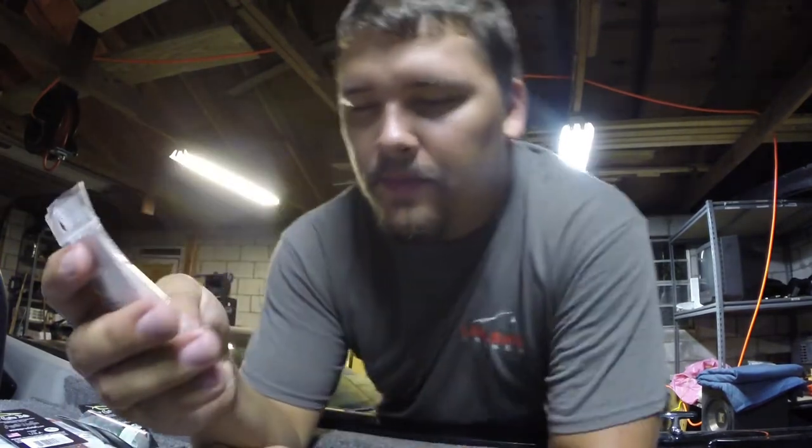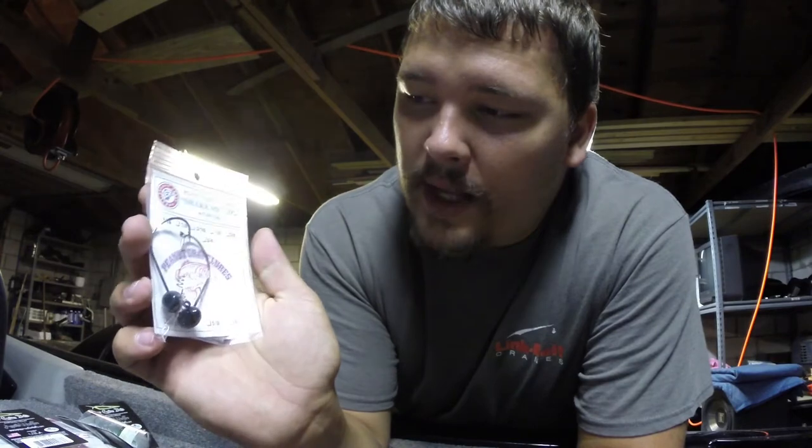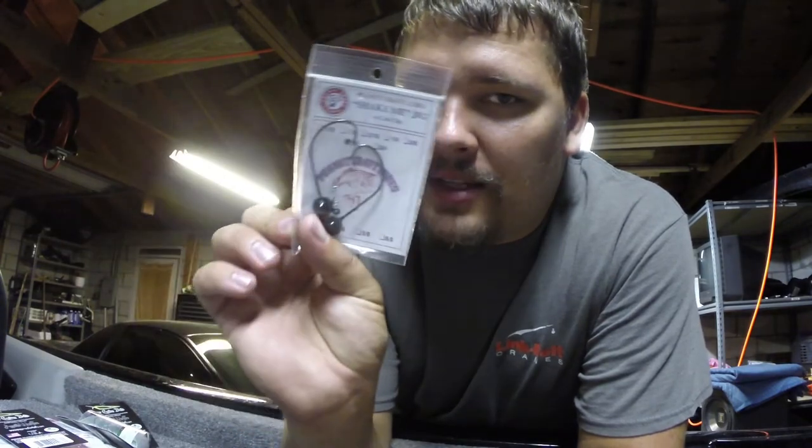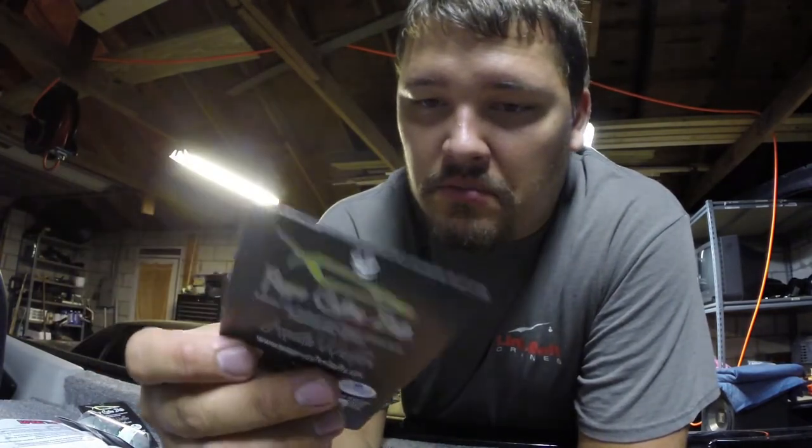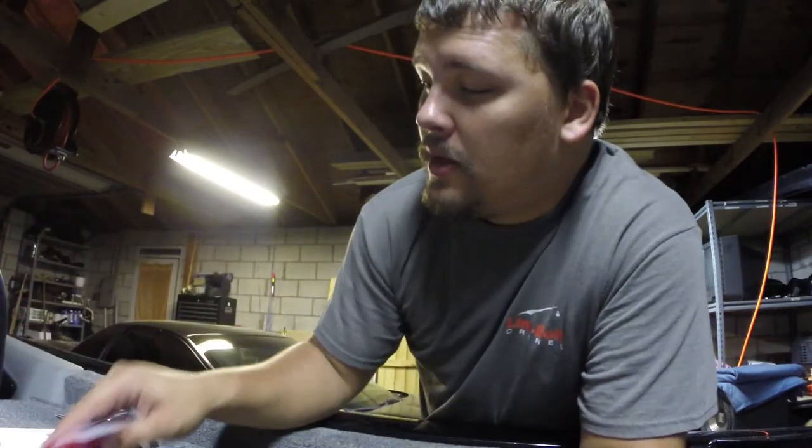We got some shaky head jig heads here. I've never heard of them and I haven't really seen them around — it's called Peanut Craft Lures. It's a football head shaky head jig, it's got a pretty wide gap hook, the hooks seem pretty strong. I like the football head aspect of them so I'm going to give these guys a shot. Also got some Pepper Custom Baits jig rattlers, just to put some rattlers on the jigs. Got some trailers too.